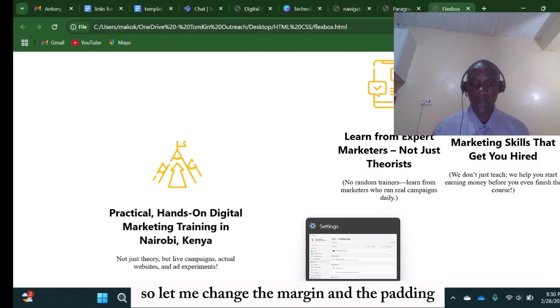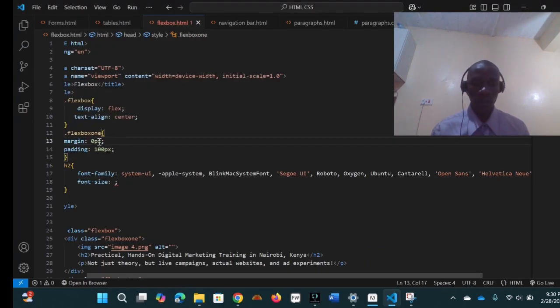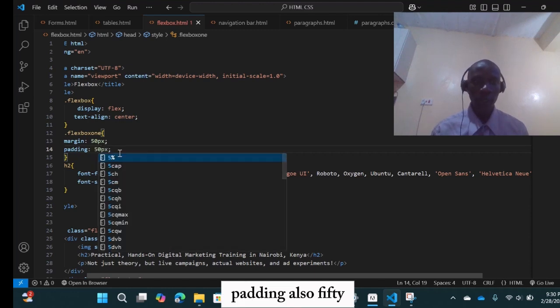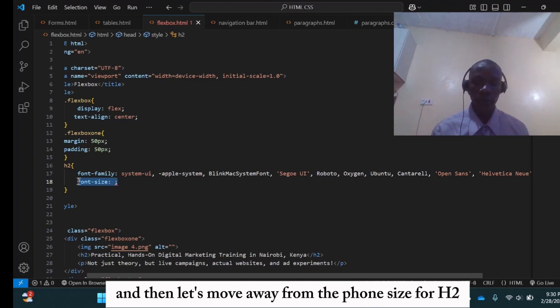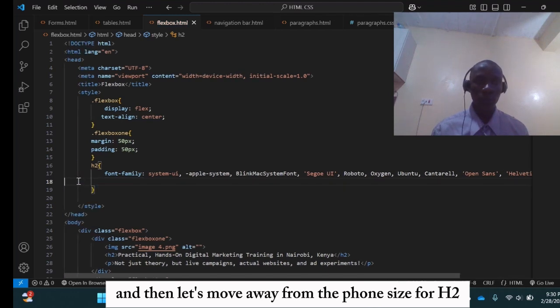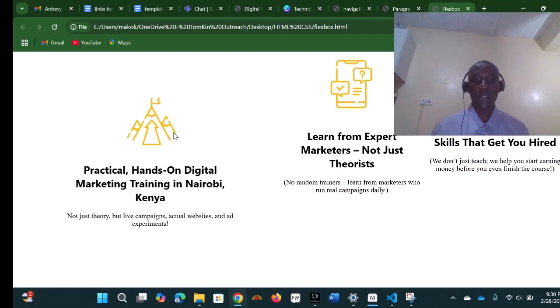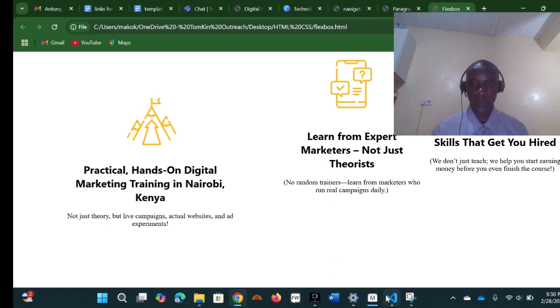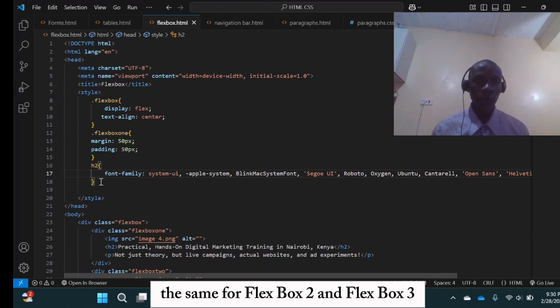Okay, so let me change the margin and the padding. I think it's affecting everything. So margin 50, padding also 50. Let's try that and see. And then let's move away from the font size for H2. See how everything is right now. Okay, looks good. So we're just going to work on the same for Flexbox 2 and Flexbox 3.